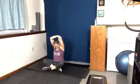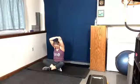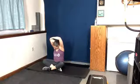Come back to center. Tricep stretch. Bring that elbow up towards the ceiling. Other side.